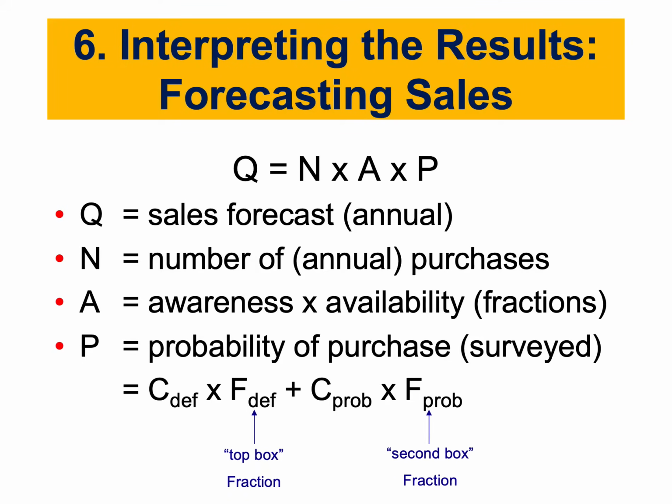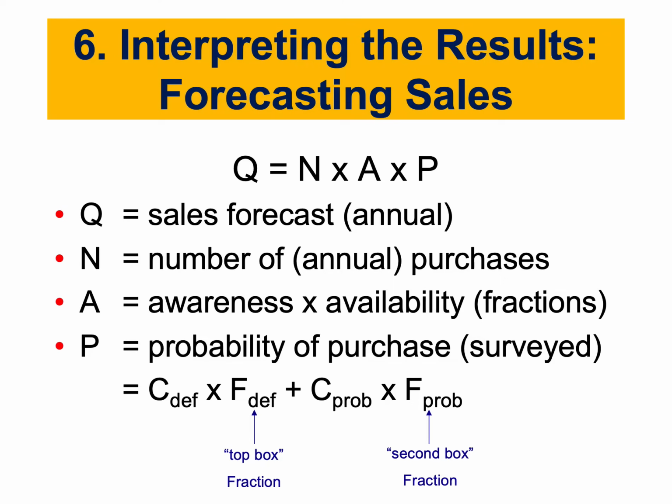We are still discussing the concept testing lecture as part of the product design and development course. We are going to discuss in this video the sixth step, that is interpretation of the results. How are we going to extract useful information from the surveys that we have completed and collected as part of our concept testing? We are going to be focusing on forecasting sales that we can extract from the surveys. There is a mathematical formula that we're going to be using, and it needs a little bit of attention.